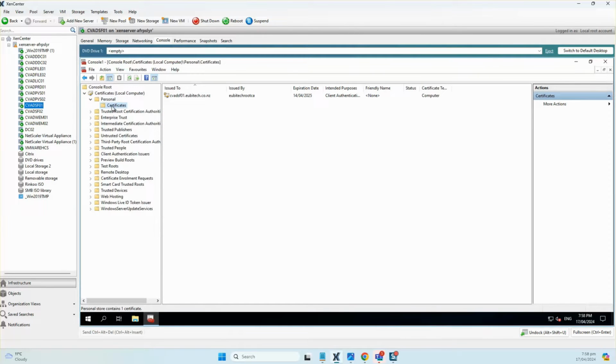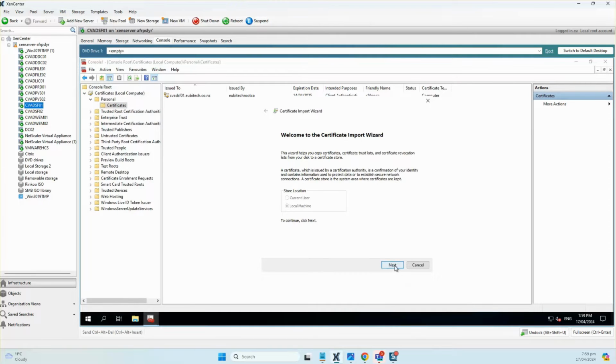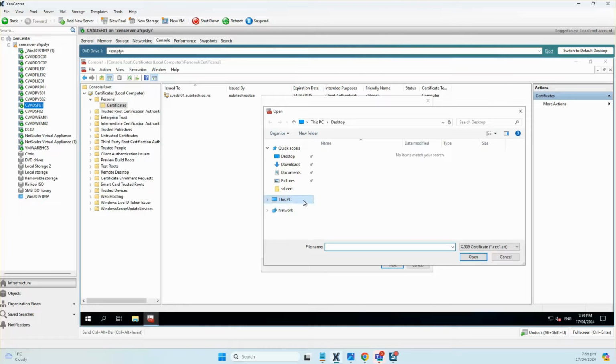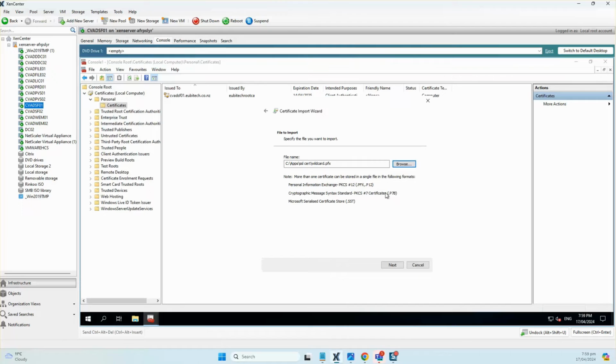So I'm just going to drill down to my personal store, click on certificates, and I'm going to import the SSL cert, the wildcard SSL cert, which I've already downloaded onto this machine. I've already exported a PFX format, so I can install it on the relevant boxes.